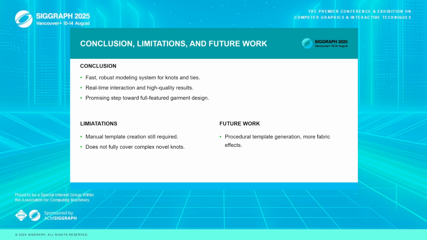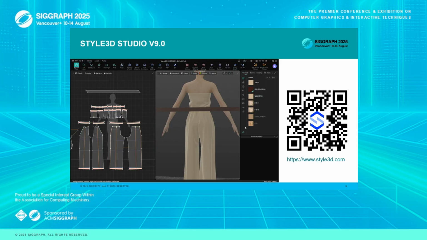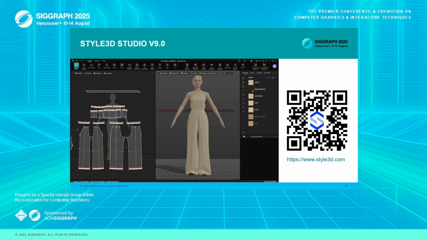Is this the end? No. By the way, we have integrated our method into the latest version of our product, which is called Style3D. With Style3D Studio, it's super easy to model stylish garments with beautiful knots.